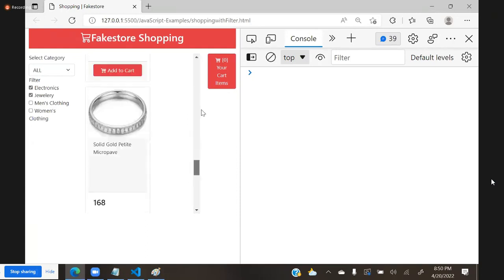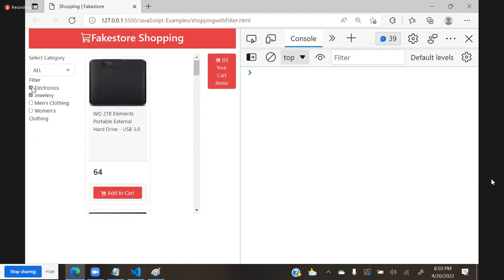Now, what should happen if I remove electronics? Only electronics must be removed. That means if it is unchecked, it should not clear all. It should clear only the products which belong to electronics.